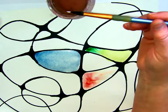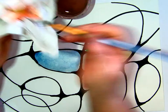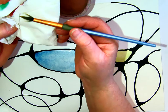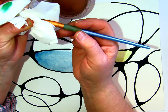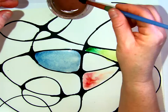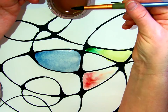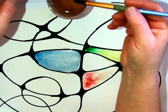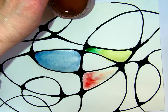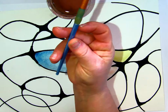I have seen students before, they're talking to me, and all of a sudden they start pulling the bristles like this. Please don't do that. I know you want to get them dry, and the best way to do that is to just pinch off the bristles just gently, ever so gently. I wouldn't even need a paper towel. If it's wet, I could just pinch it like that, and it's pretty dry. Now, if you ever need to check your brush to make sure it's clean, just swipe it on the back of your hand, and that's pretty clean. Does that make sense?